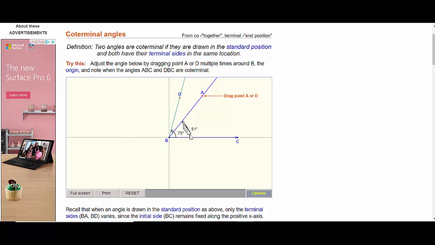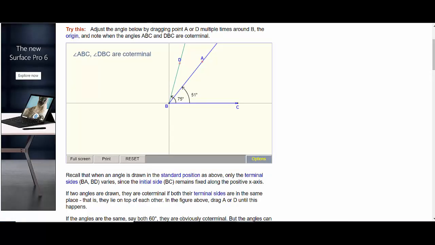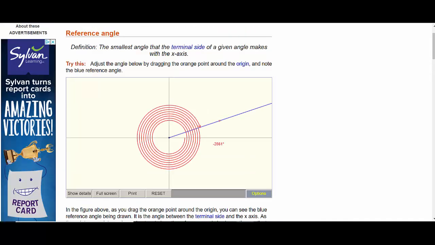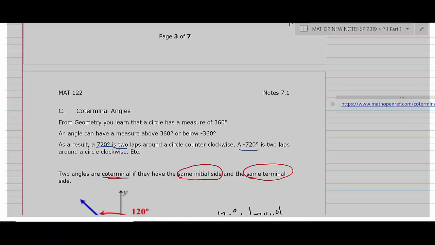So if you have a 51-degree angle, what we're going to do is slide this into its coterminal. All we do is make it terminate at the same point. Now those two angles are coterminal, so you have 51 and 411. Then you take another lap around the circle. Now they're coterminal. That's just trying to show you that they start at the same point and end at the same point. And of course, it's the same thing for negative angles. Real simple, but that's kind of a neat thing to show students.